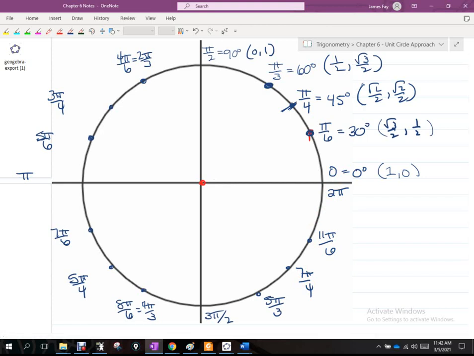Because when I ask you to eventually investigate what does the sine function look like as a graph in two-dimensional space, or what is the cosine or the tangent, secant, cotangent, whatever one of those 6, what's going to happen is we look at graphing unique ordered pairs. We're going to take ordered pairs from this chart, but the ordered pairs that we're going to graph are going to be a theta, comma, one of these, either the x-coordinate or the y-coordinate. I'm going to say y-coordinate, because I think we talked about this the other day.